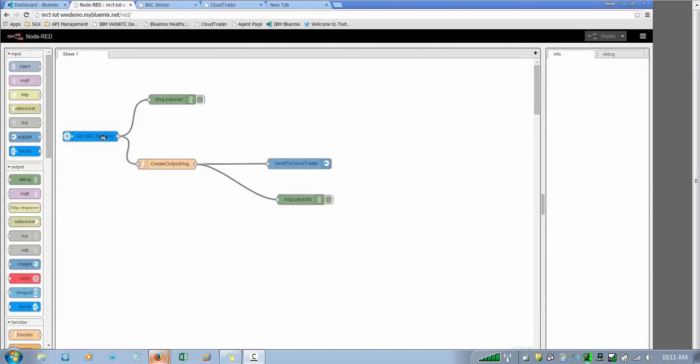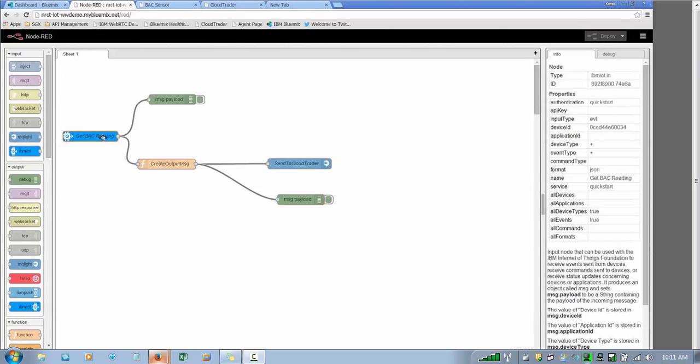The idea is they have input nodes. This Node-RED flow has an input node to read from an IoT device. For any device that has a MAC address, I want this flow to pick up information from this specific device. In this flow, it reads from my breathalyzer.